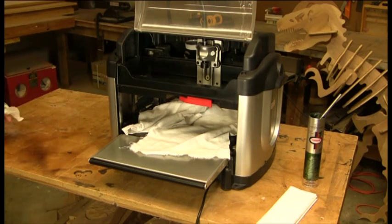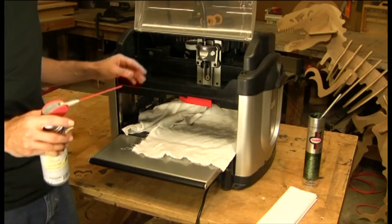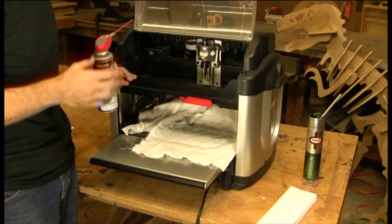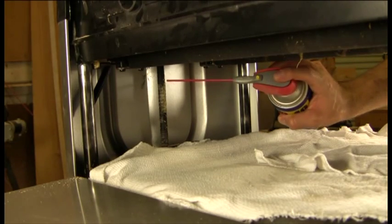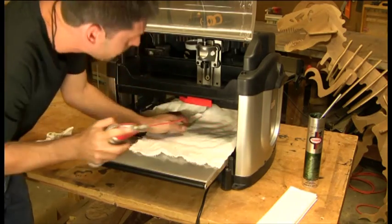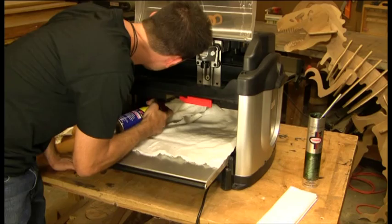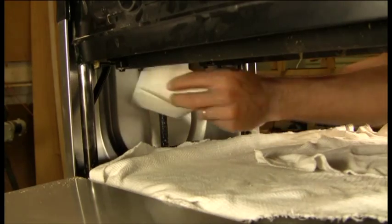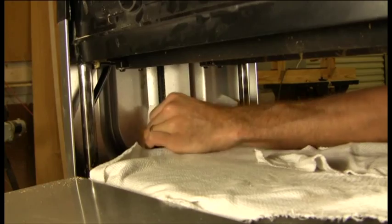Once we have the four corner posts cleaned at the bottom, we're going to take our WD-40 and spray it onto our lead screws. The lead screws are the threaded part inside the machine that, when you turn the crank, moves the head up and down — and they collect a lot of dust in those threads. We'll spray WD-40 on the lead screw as far up as we can get, let it run down, and do it on both sides. Then we'll take a rag and clean as much off as we can, and also crank it up and down to let the WD-40 penetrate into any of the gunk that's stuck in the threads.